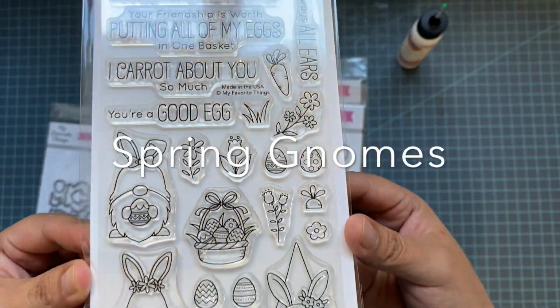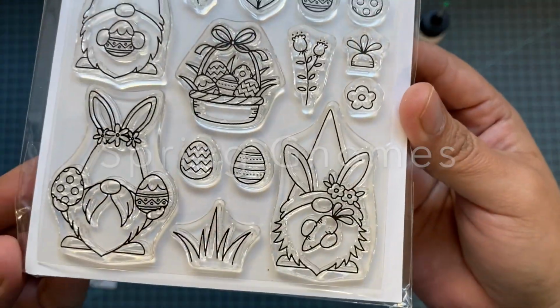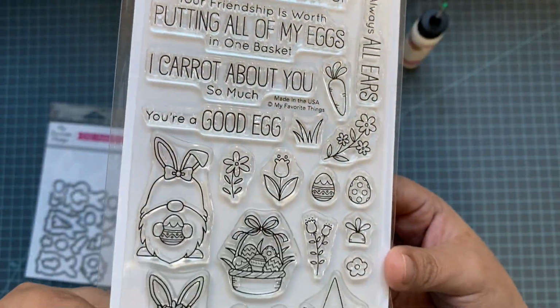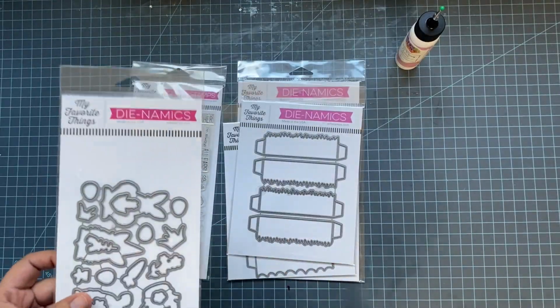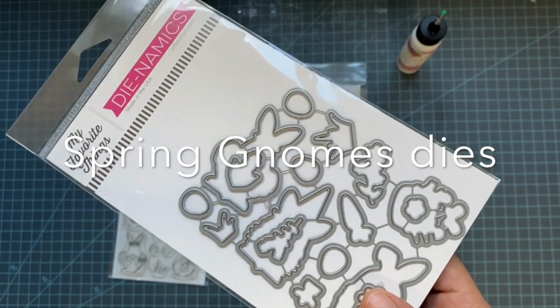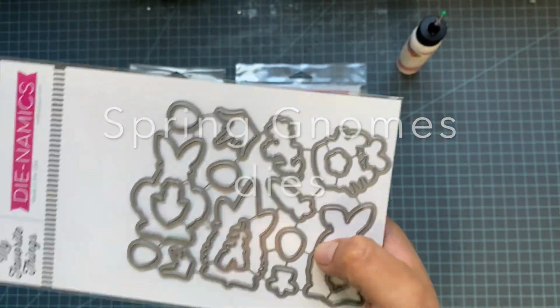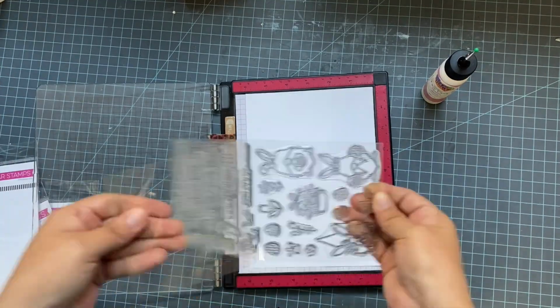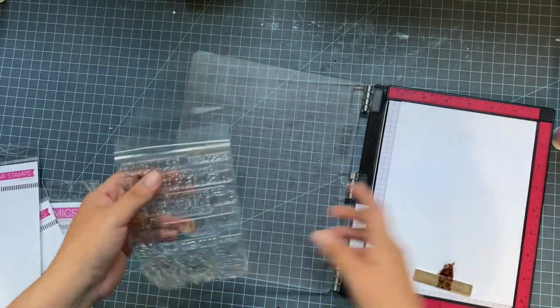So we are going to use this super adorable cute Spring Gnomes stamp set. They are perfect for this season, but also, I know Easter just passed, but I think it's super adorable. We'll also use the Spring Gnomes dies to coordinate my stamping. Stamping is something that I love to do.